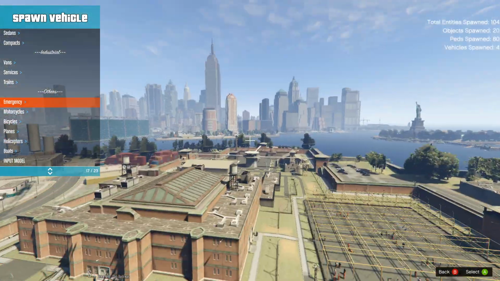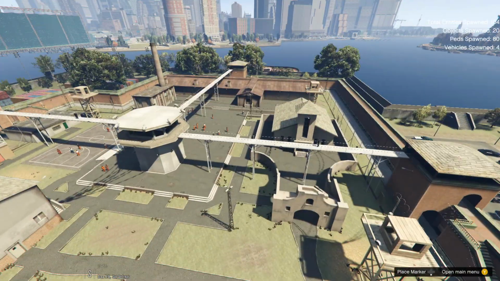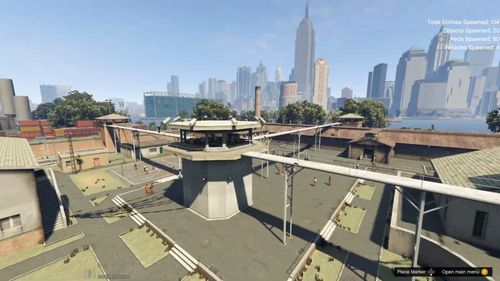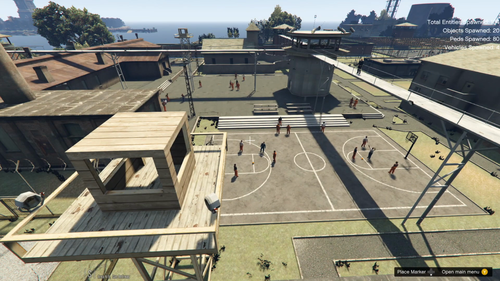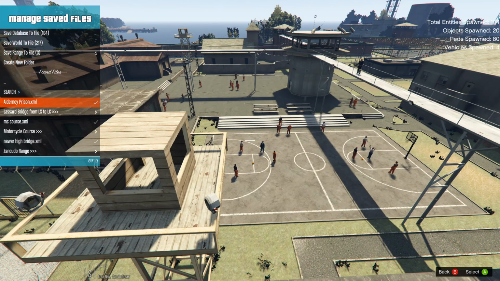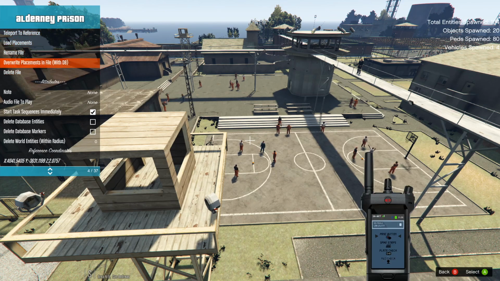So yeah, I'll probably add a few more patrols, a couple more cops, or correction officers rather, excuse me, and a few more animations here and there. But I just wanted to give a little tutorial on how the menu works. Oh, and let me save. And also very important, always remember to save. Manage save files. Go here. Overwrite placement in file with database.